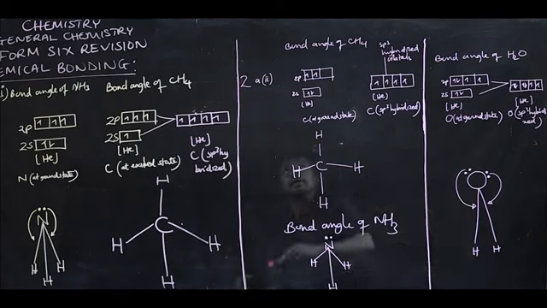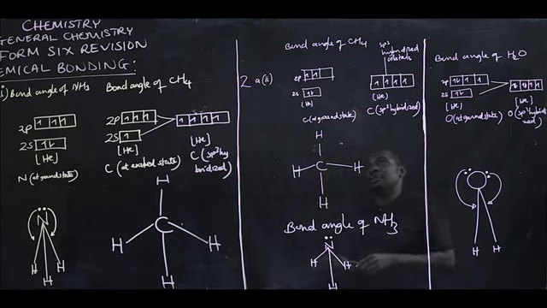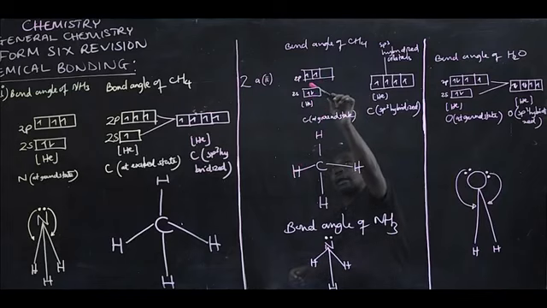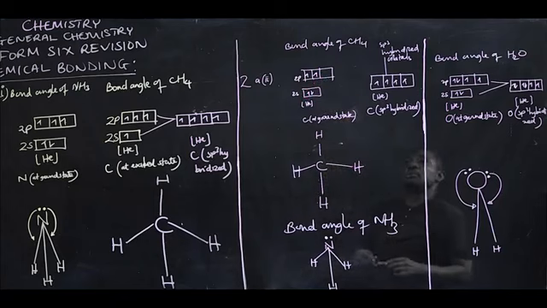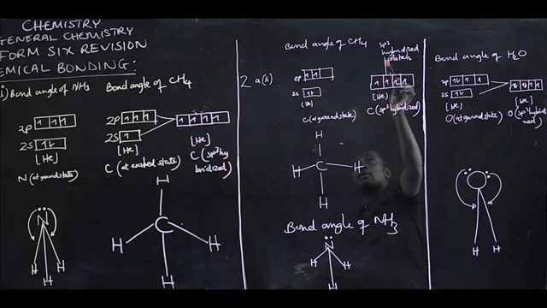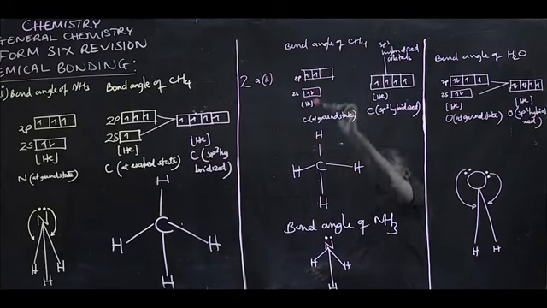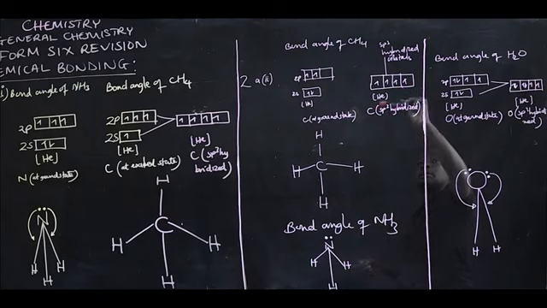Let us start with the molecule of methane. Carbon at the ground state has 1 pair of electrons in its 2s orbital and 2 unpaired electrons in 2p orbital. Once combined with hydrogen, carbon undergoes hybridization by promoting only 1 electron from 2s to 2p, which results in carbon at excited state having 4 unpaired electrons.